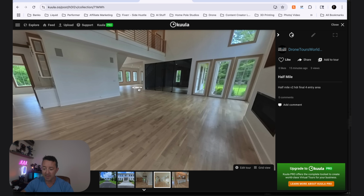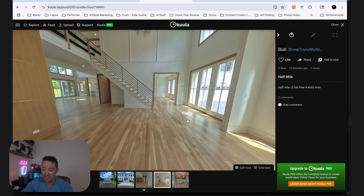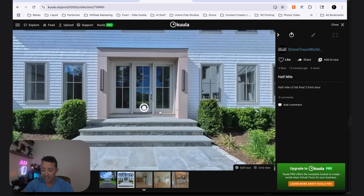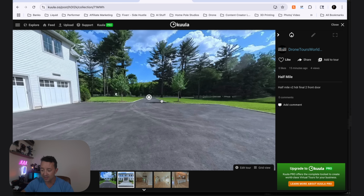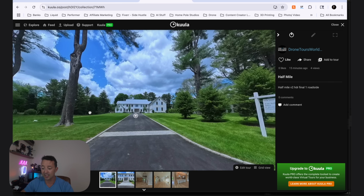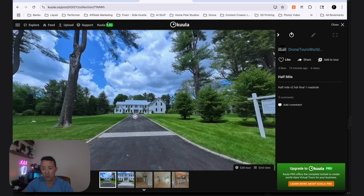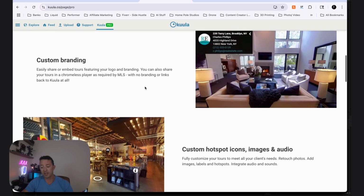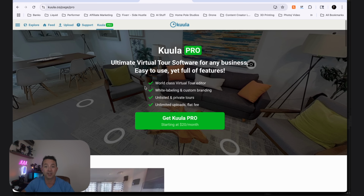And then if we want to work our way back, that's why we're putting in all these different hotspots, so that they can hop in and out and around throughout the entire property. And that just makes it really easy and convenient and something that you can sell if you're trying to monetize just like I am. So this is great. And let's just see what Kuula Pro is, because I don't even remember sometimes. Starts at $20 a month. So if you can get one customer to book this and you sell them just right, this could pay for itself for more than a year as you acquire more customers or find ways to monetize having a 360 camera like the Insta360 X5.